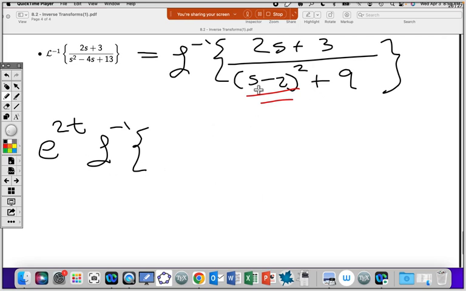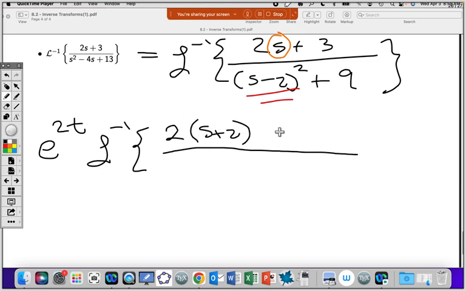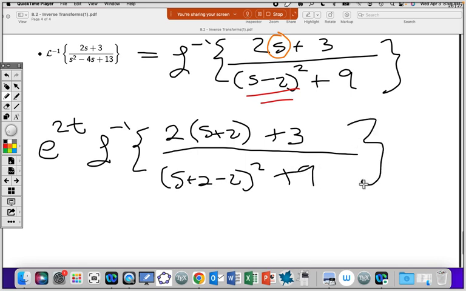Because not only do you have the s down here in the quantity, you see we've got an s up here that's not in parentheses. So this is what we're going to do. We're going to replace s with s plus 2. This is where the other version of that shift formula is helpful, because it reminds you that you have to account for this s as well as this s. The common mistake students will make is they'll factor out that e to the 2t to fix what's down here, and then they'll completely forget that there's an s up here.